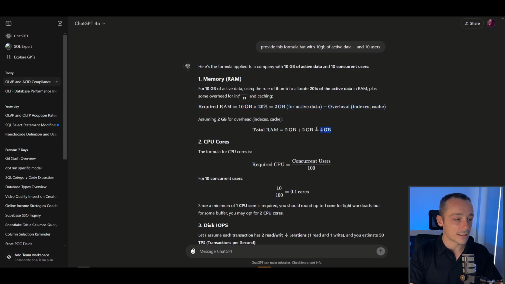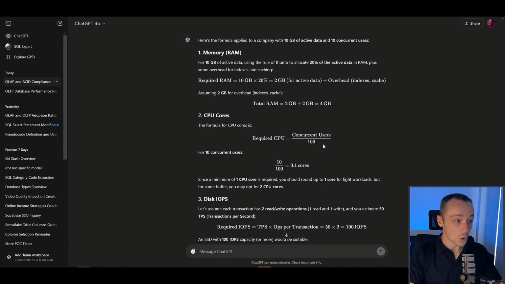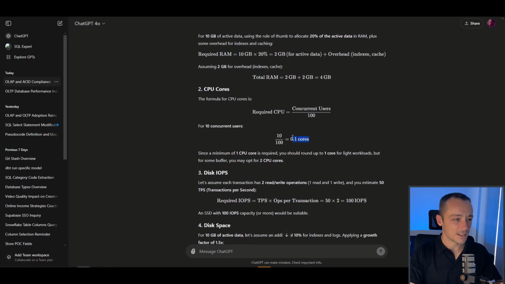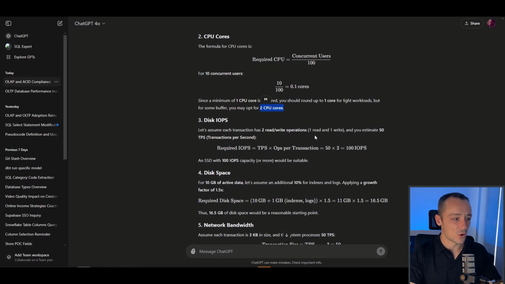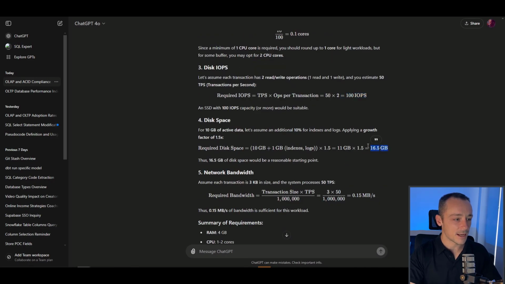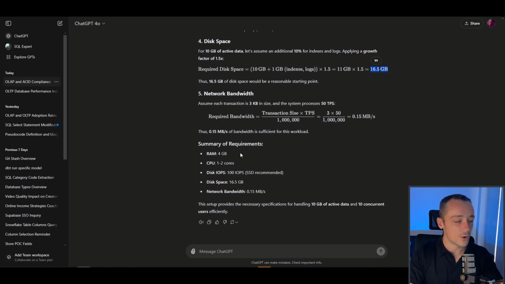So this will give us an approximation of how much RAM we need for the machine, how many cores we need for the machine. This doesn't look that accurate, so you can bump this up to, I guess, 2 CPU cores, the disk space here. So now we have something to play with, and we can go to our comparison marketplaces to find the best cost for this machine.